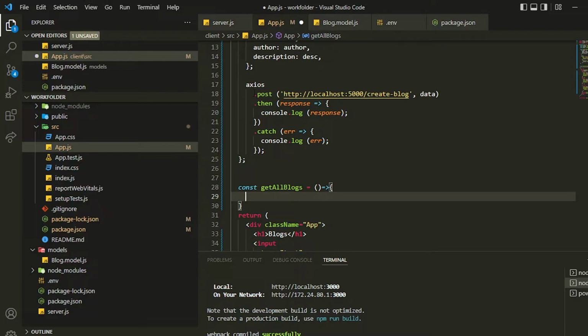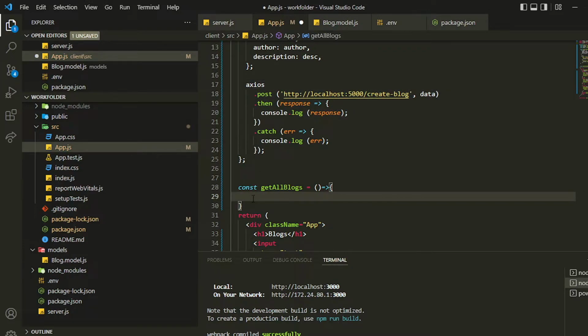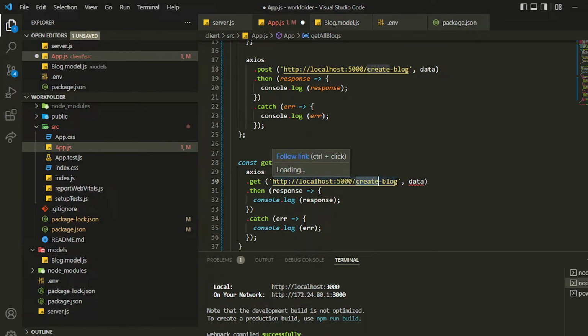So now I can use the same axios package. Instead of post, I can make it get, and instead of this path I'll be using the get all blogs path which I created in the backend. Let me see that first.